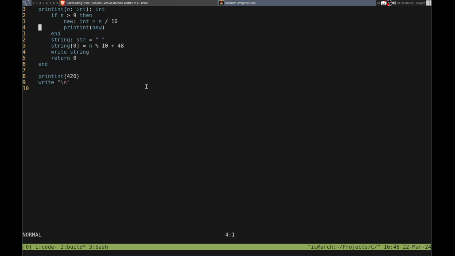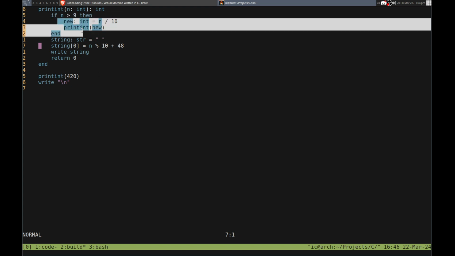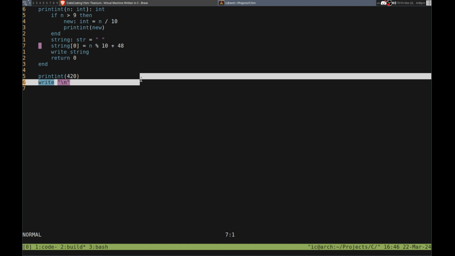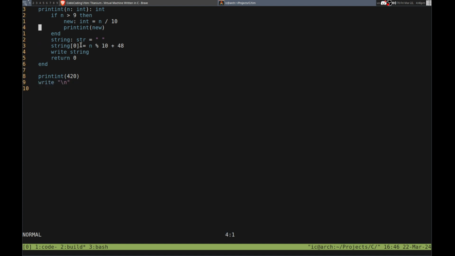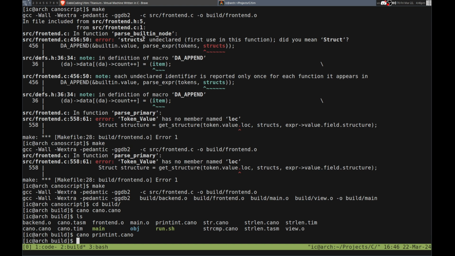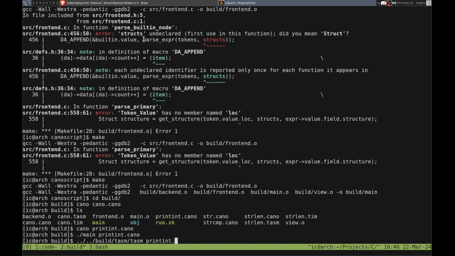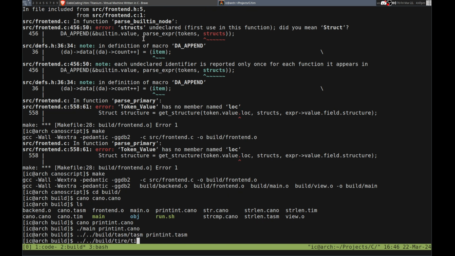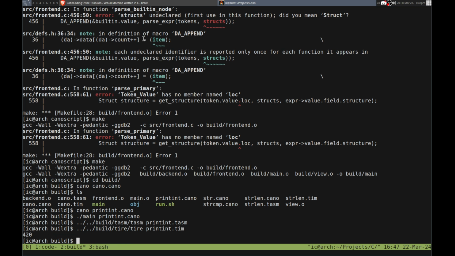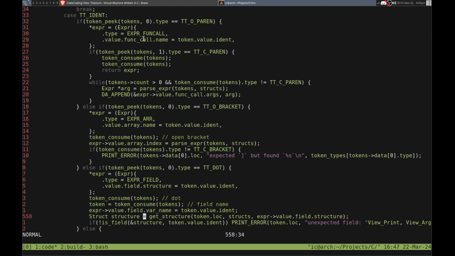I have like this, right? So this is for printing an integer. Yeah, so you just call this, and then it will basically convert it and then write it as a single character correctly. This could be different as well. I can do this. Yeah, actually, I'm pretty sure that's the same thing. It would work the same. Yeah, okay. So that was just something that did not exist when I wrote that. Yeah, but it looks pretty similar to Lua in some of the ways that it does syntax.